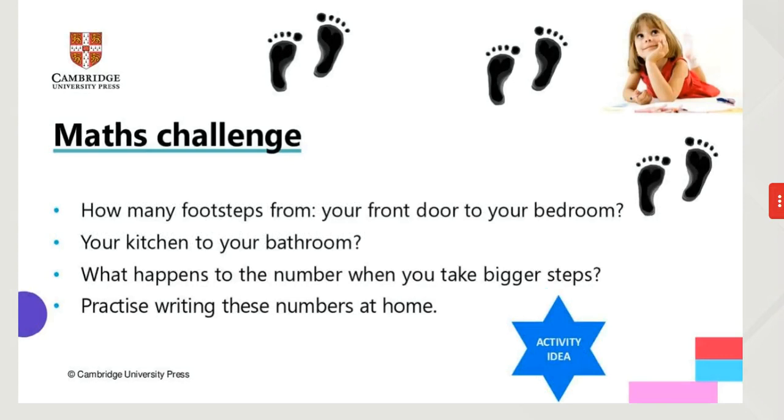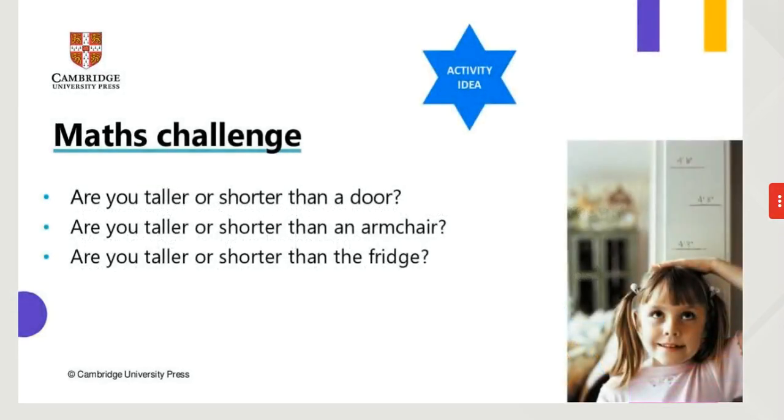And practice writing these numbers at home. So you could give your students this as an extension of a homework, and they can do this at home and then bring it back to class. Also, ask them, are you taller or shorter than a door? Are you taller or shorter than an armchair? Or are you taller or shorter than the fridge? So these are simple activity ideas, focusing on the subject of maths, asking your students these simple questions to ask and answer and bring back to class.